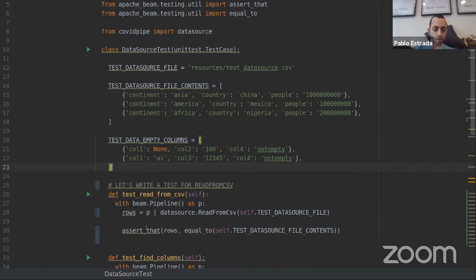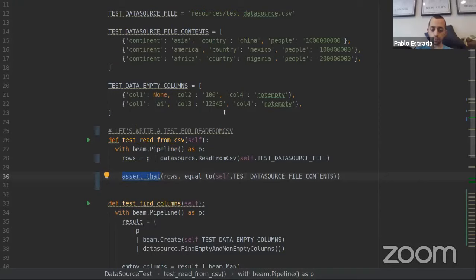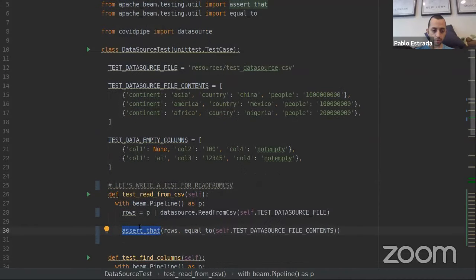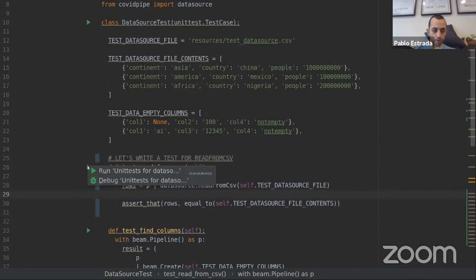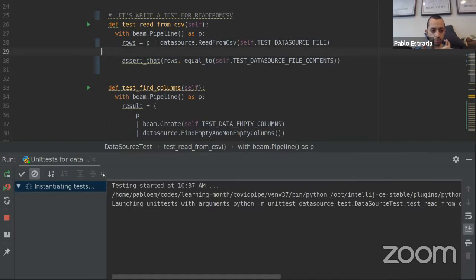Now you might think, okay, well, this just looks like a normal assertion. But what's interesting about this assert that utility that we have in Beam is that it runs as part of your pipeline. So if you want to write a test that runs locally and tests a small transform, that will work. But if you want to run a test that will run on your production environment, be it Flink, Spark, Dataflow, this assert that transform will also run in that cluster and verify the output of your transformation.